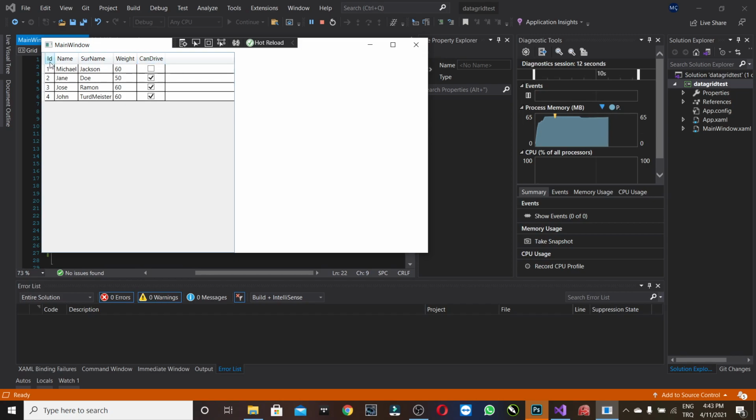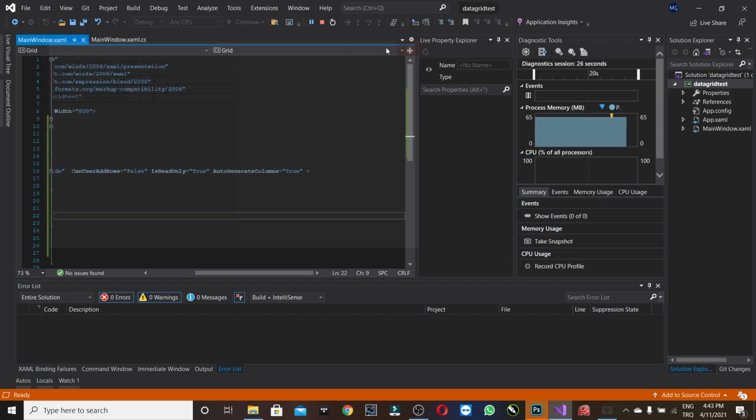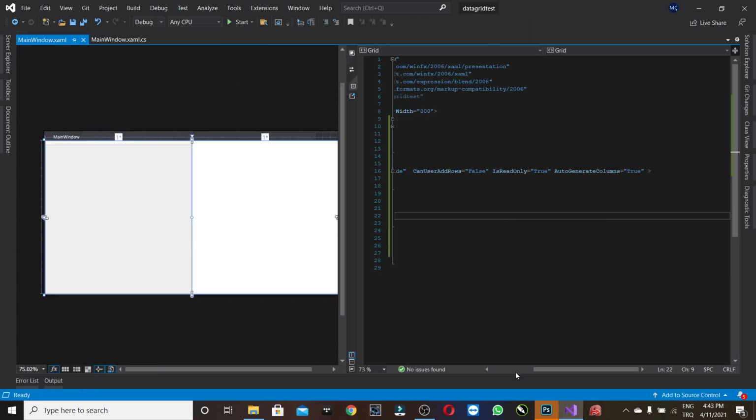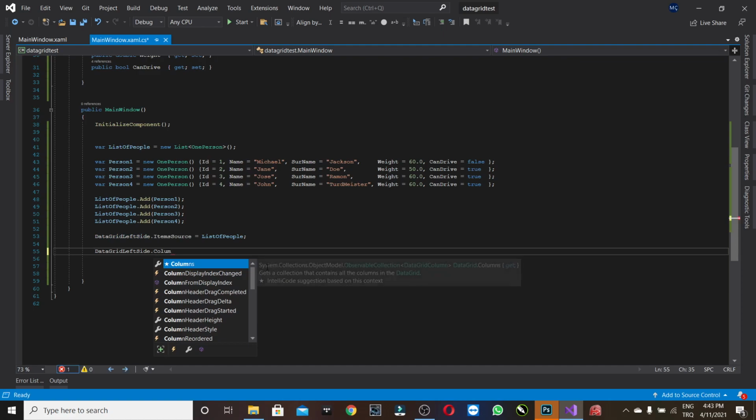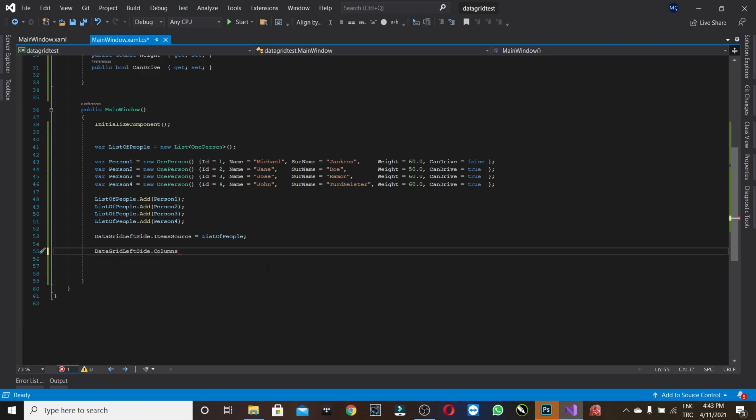Let's say you have a multi-language app and you want to change the column names. You don't want to use the original ones, or you don't want to use the ones that are written in the code. What you do is you have to modify the Datagrid column names, columns headers.